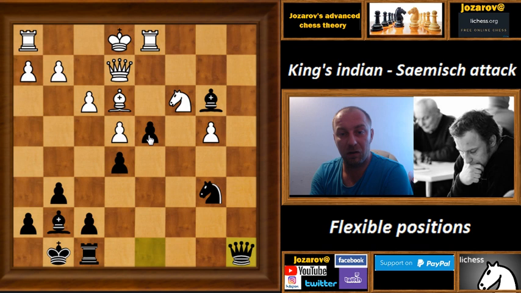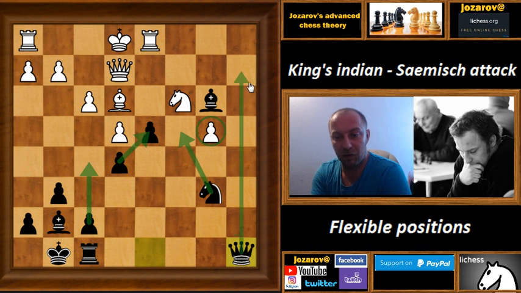You see, White stayed in the center too long, and I don't think Black is obviously better here, because now bishop, knight to c4 possibilities. This pawn is weak, this pawn is really well supported. f5 possibilities, really, I'm telling you again, Black has flexible attacking possibilities, even queen to a3, depending on the position.